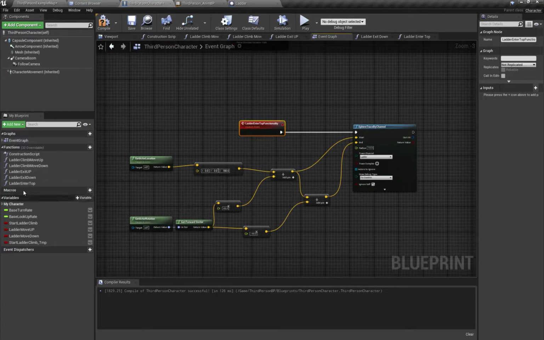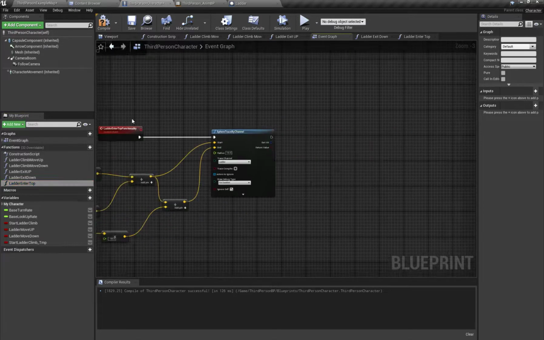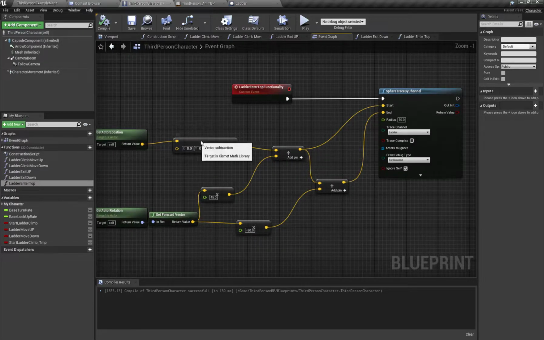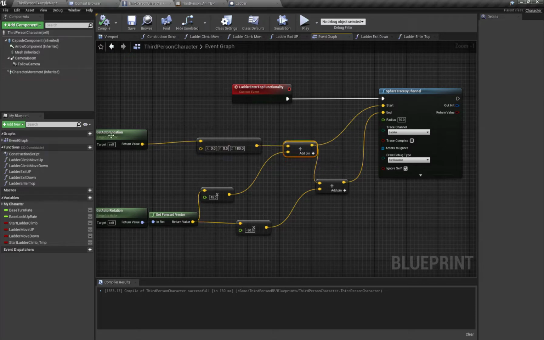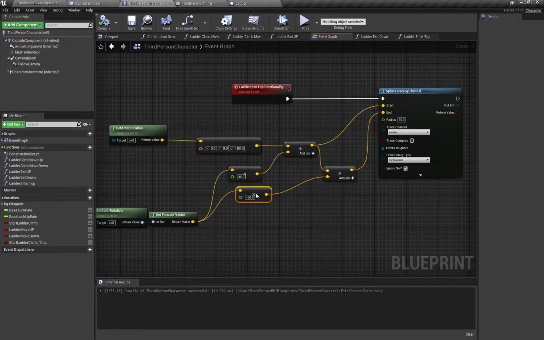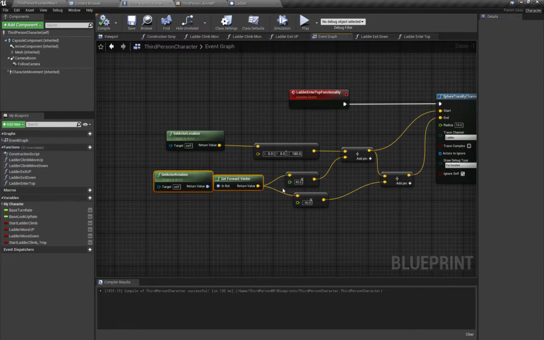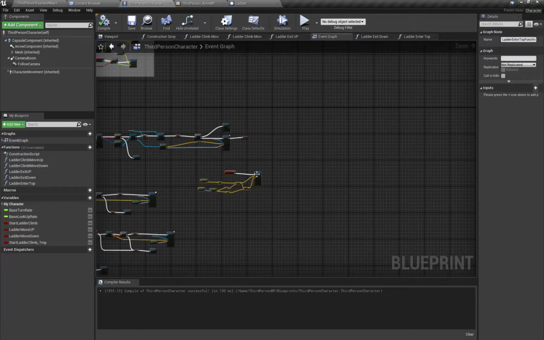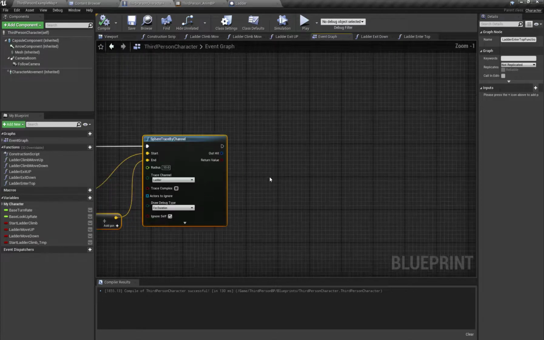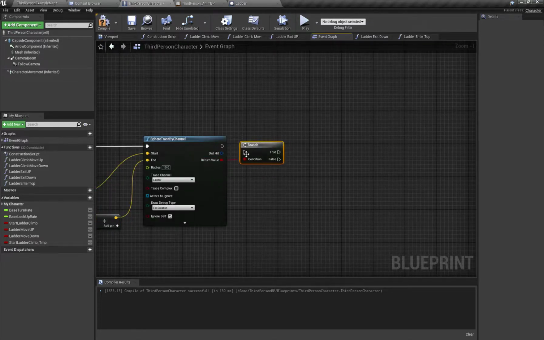because in this function we cannot use the move capsule component and perform any delay. So I'm gonna use a custom event so that we can use a proper delay and move component node in our event graph. So here is my custom event setup. Now I'm gonna use a branch and break the hit result.